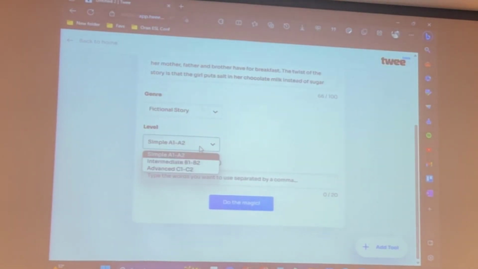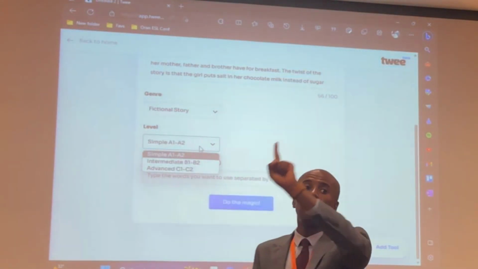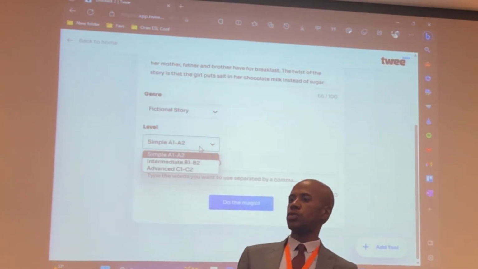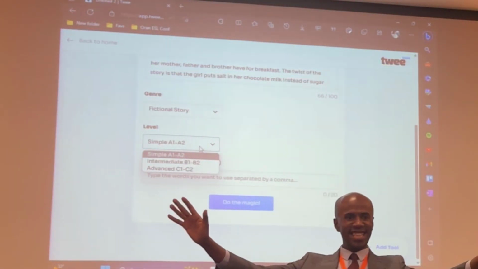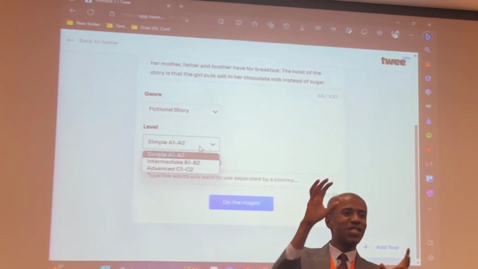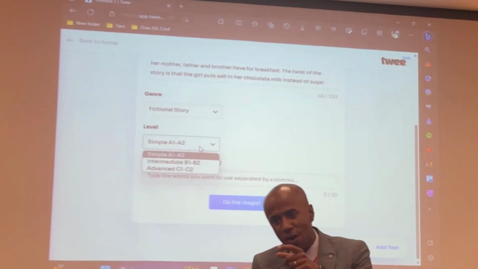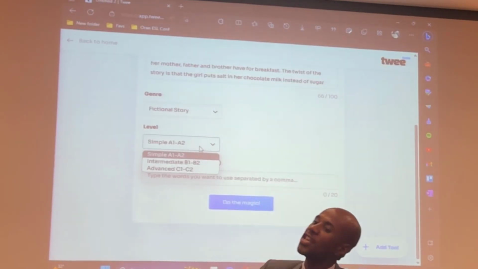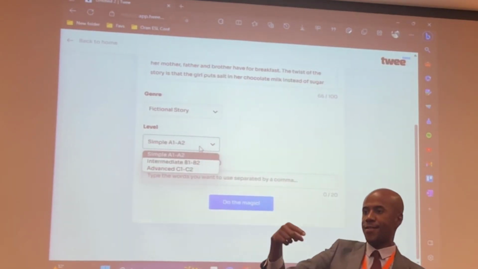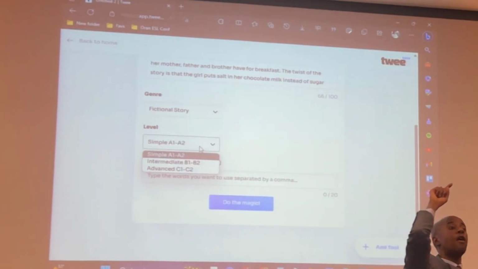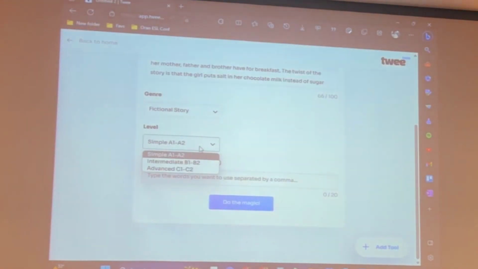this site was created by English language teachers for English language teachers. No tweaking around and using other tools to create your own, this is even easier. This has been customized for you specifically, because these are the levels as you know them.